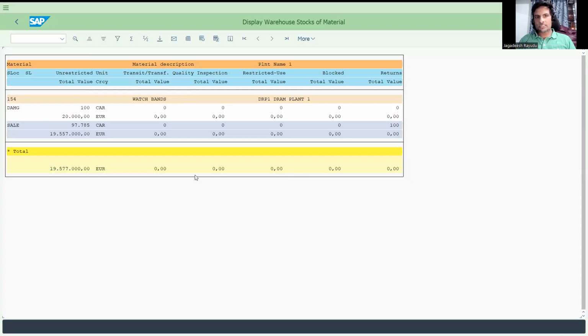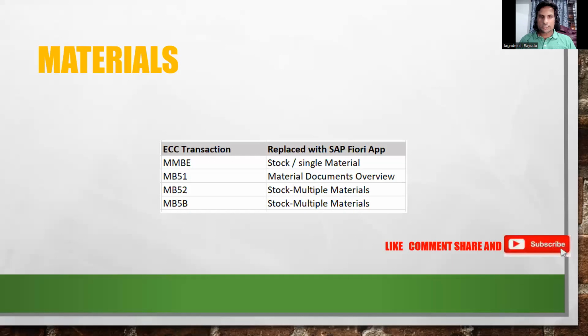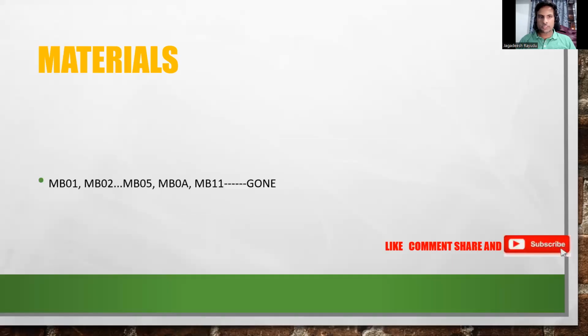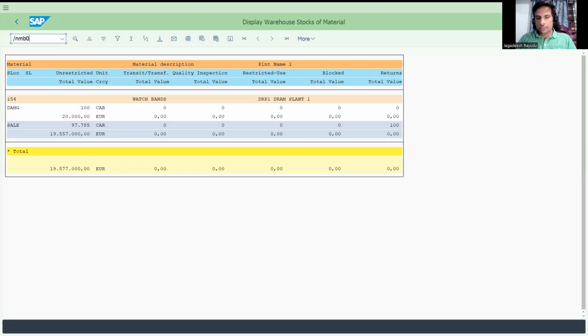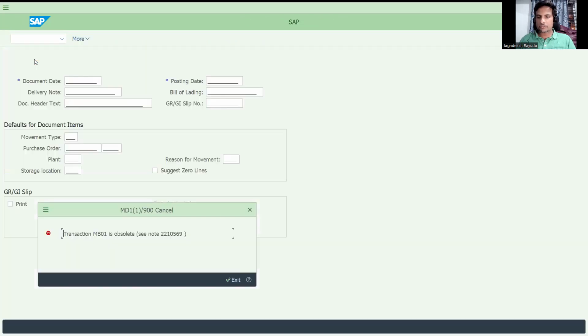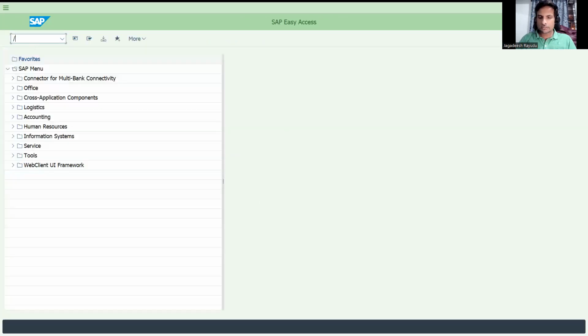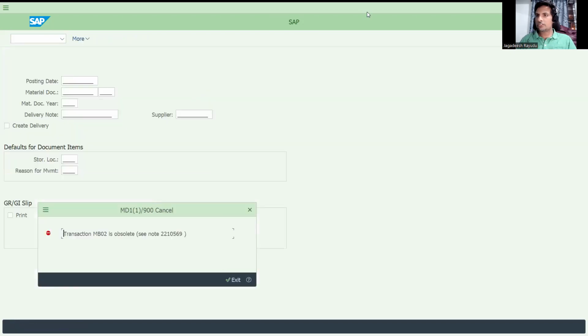You can do the multiple selection to see this, the damage storage location, sales storage location. This is as in your ECC. That's what. These are available, very much available. No worries. Press enter. So this is MB01, MB05, all gone. Okay. Let's try to check. See, this is going to be the future and edge for you. Okay. And okay, all these transactions gone. That's what I'm telling you.